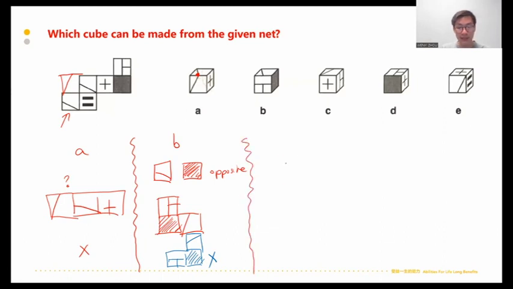What about C then, okay? Lots of you guys were answering that C was the correct answer, so let's check. So C we see has a cross, a diagonal, and a T. So let's give that a go. Let's see if we have a cross from our original net. Where can we go from? We have a cross here, and we have a diagonal slanted one to the left of it. Okay, so if we have these two, which one are we missing there? Well, we're missing the T face, which is on the right.